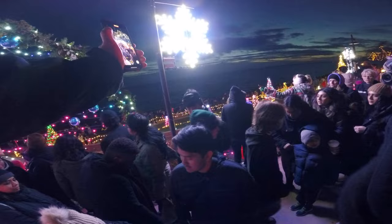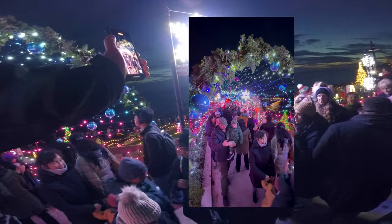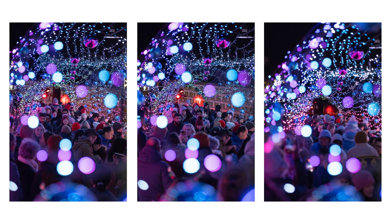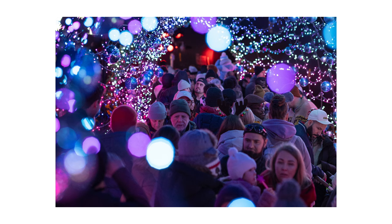Oh, and the train. Oh, shoot. Oh yeah, this is actually better. Through these lights here? Yeah, dude, 100%. This is just nuts, eh? Like I don't even know what I'm getting in focus. Oh, I got this one person's eye in focus. This has been more insane than I thought.